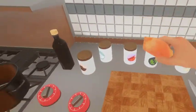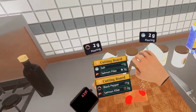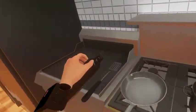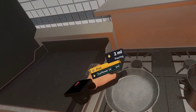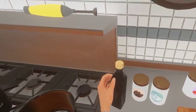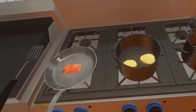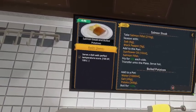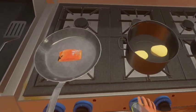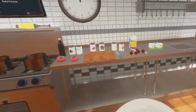All right, salmon fillet. 5 grams salt, 5 grams black pepper. Ten milliliters sunflower oil. Turn that on. Salmon in. 60 seconds on that. One, two, three, four, five, 6, 7, 8, 9, 10. Turn the potatoes on. They're going to take 120 seconds. That'll leave me 10 seconds from getting that to the plate to get those potatoes out.